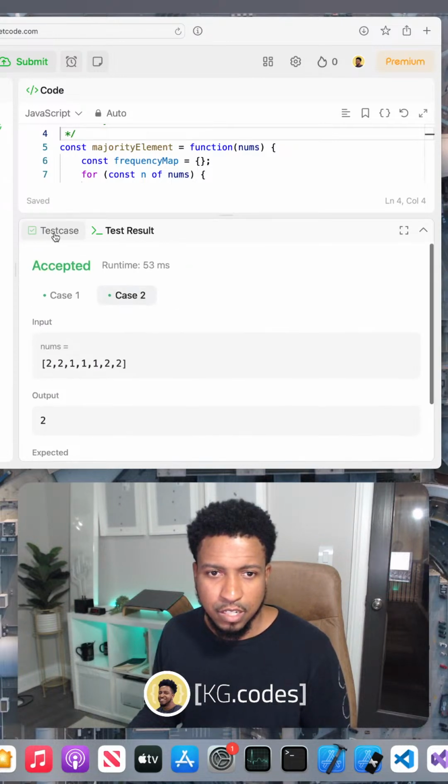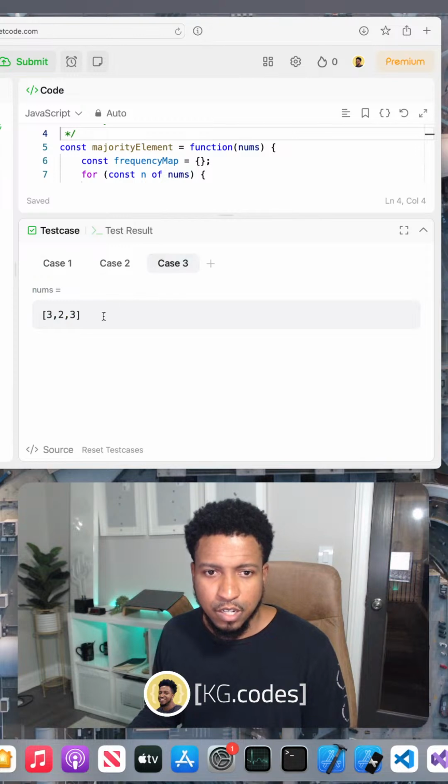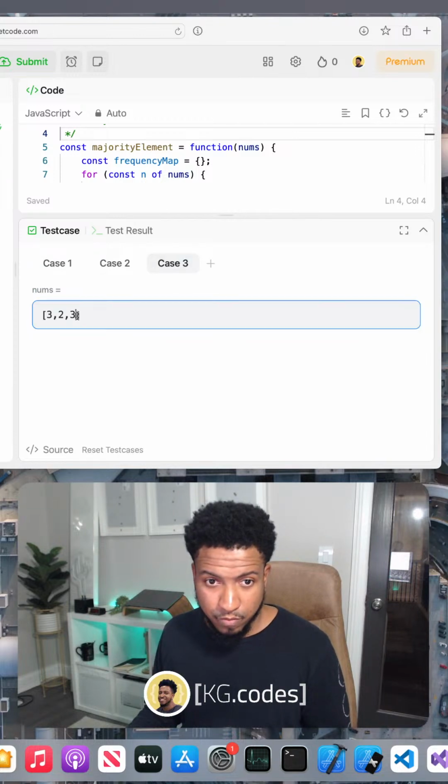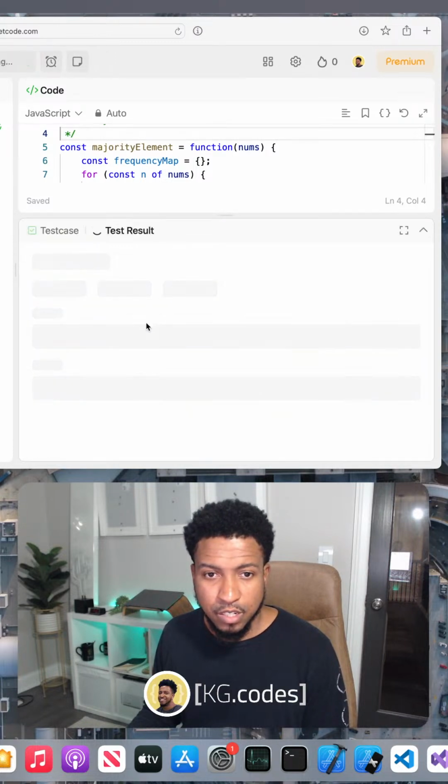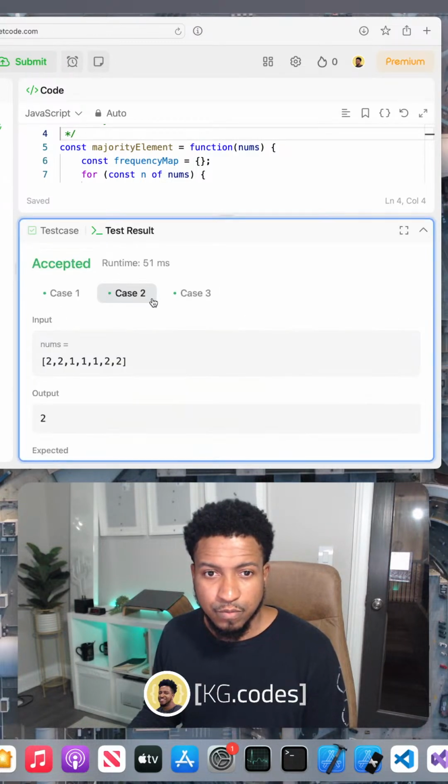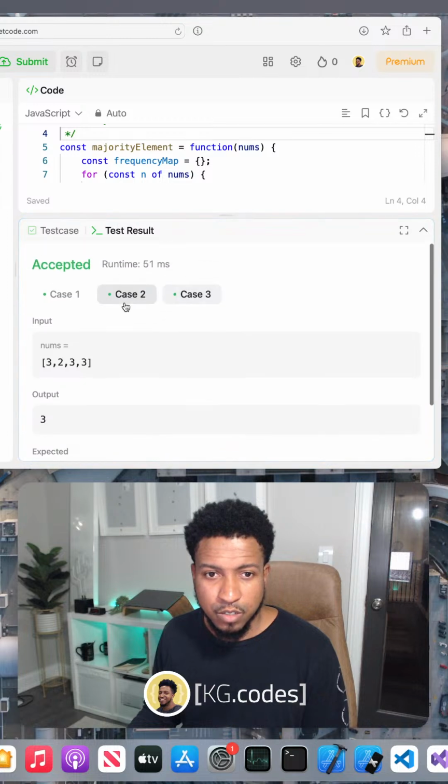Oh, here. Let's add one, and I want to see what it does when the length is even too. I can't do one with an equal split without a majority, because remember they said there should always be a majority. So, case 3 works.